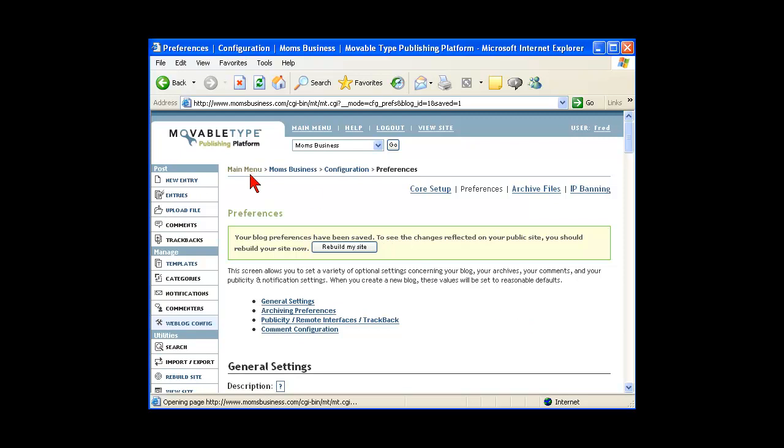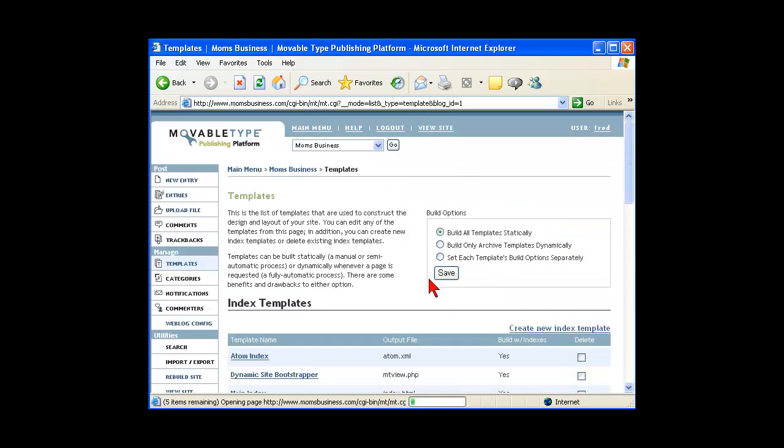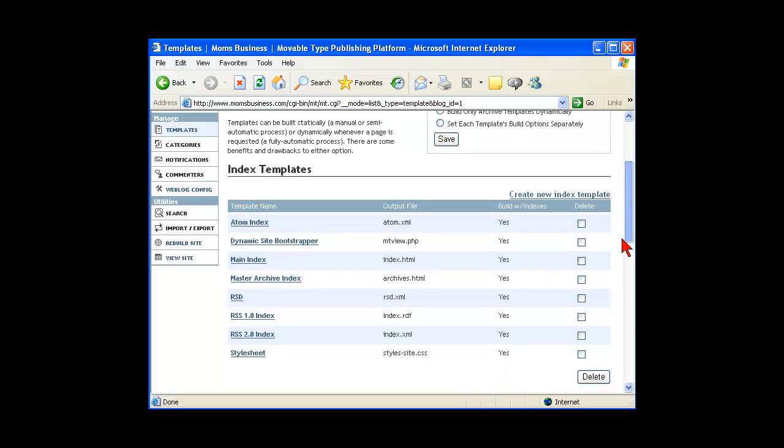I'm going to go back to the main menu for a moment, because as well as putting a link on that page there, it also puts it in the templates as well. We're going to just take a look at the RSS1 feed, which is this here.